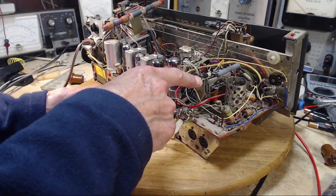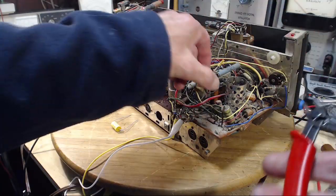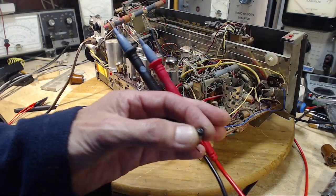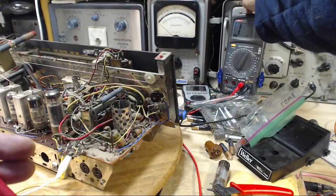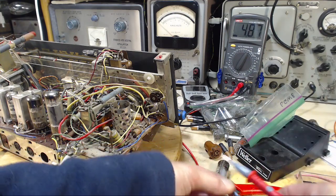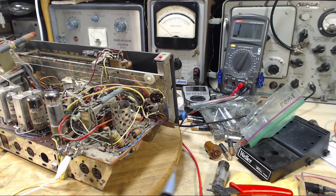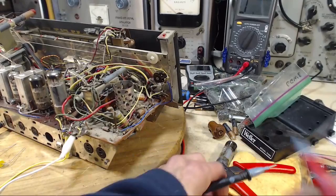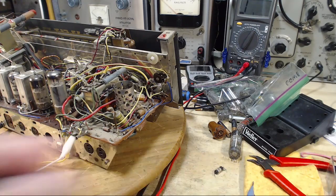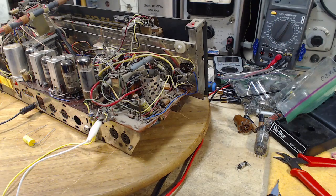Last thing, let's nip this guy off and test him. I mean, there's just no way it's going to come back to life because I've nipped it off. That's not happening. My meter is set way up on 20 megohms, so anything in this resistor, including my fingers, is going to work. That's my fingers. It's a zero. It's open. 4700. Okay, I'm going to get the parts, stick them in, and figure out what to do next.